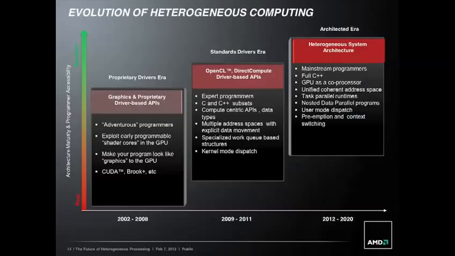So these slides talk about the evolution of heterogeneous computing and where we're heading. This is exactly the question that the person there asked. First there were some proprietary APIs like CUDA and Brook and all kinds of things like that. Now we switch to standard APIs which are quite low level, like OpenCL and DirectCompute, which are a subset of C++ and are really nice to program, but are definitely aimed for, let's say, the expert developers and not the mass market.